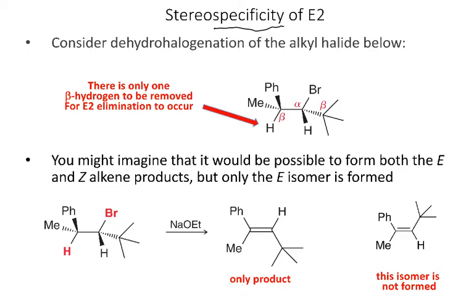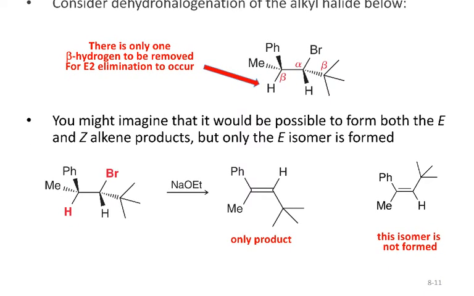And so if we had this molecule and we were going to do an elimination reaction on it, right, we've got a beta carbon here, but it doesn't have any hydrogens. We have a beta carbon here that has a hydrogen. And so we might expect that we should be able to produce both the E and Z isomer, right? Where we could have the tert-butyl and the hydrogen here, where higher priority groups are here and here.